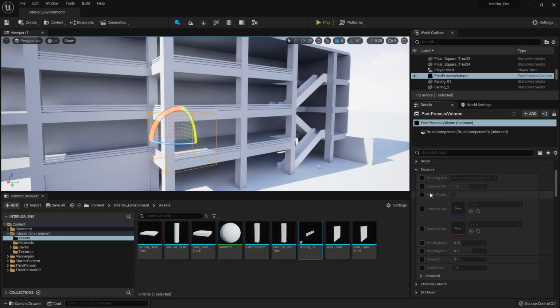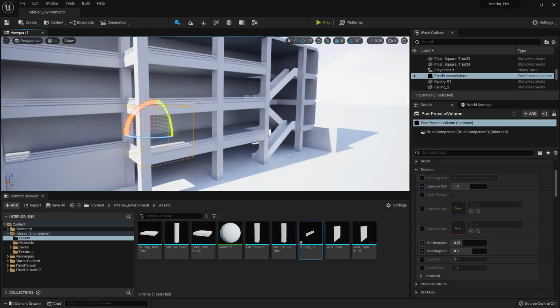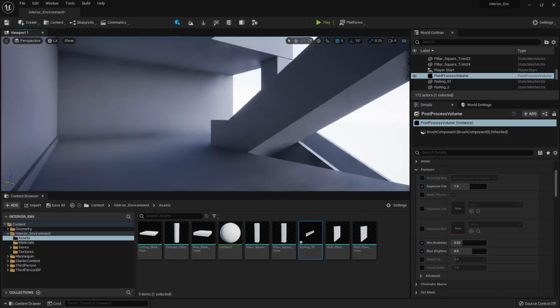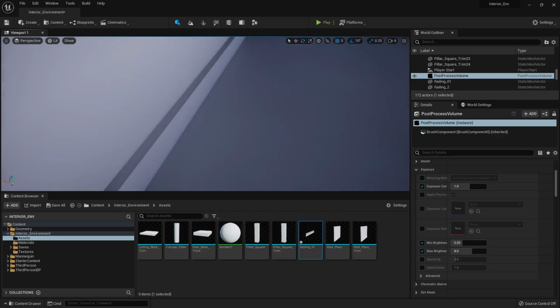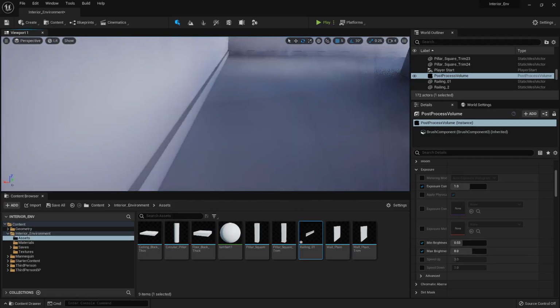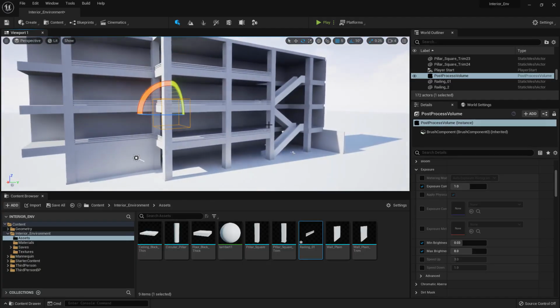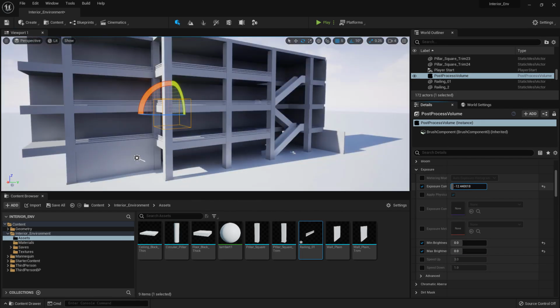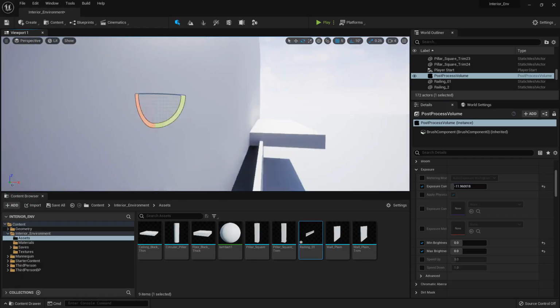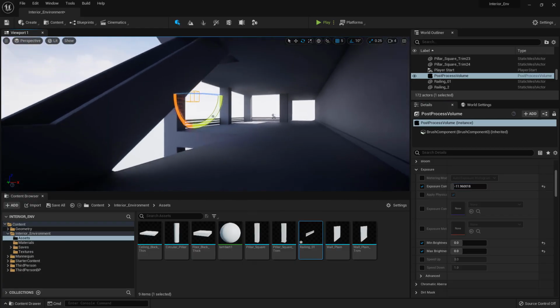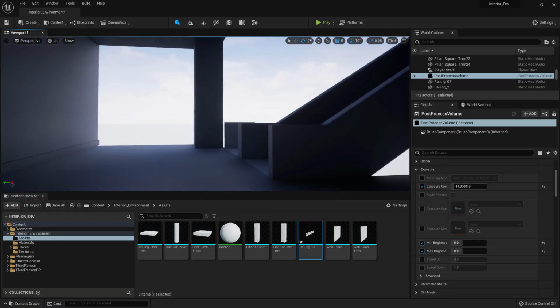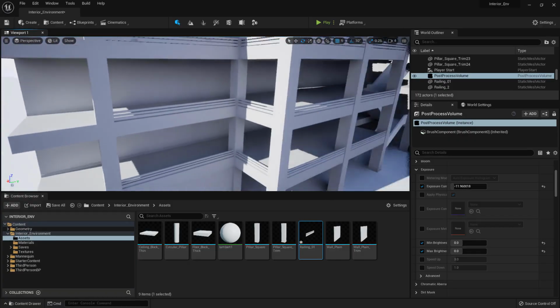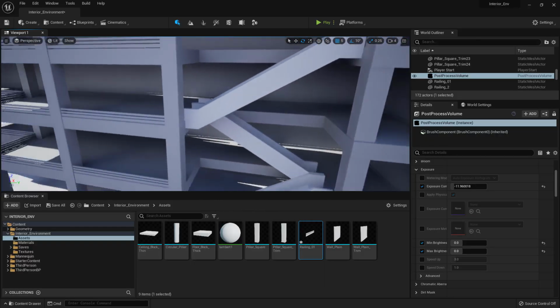Then if you go to Exposure, you want to tick on Exposure Compensation, Minimum and Maximum. This is the stuff where, when you look at something and then look away, you can see that the lighting tries to adjust based upon where you're looking. However, I want to have full control, so I like to set this to 0 and 0, and then push my exposure compensation down. So now it doesn't matter where I am, it will always stick with this kind of exposure. Here you can see when I look at it from the inside, it's already starting to look a little bit more interesting. So we got these railings over here, that's all totally fine.